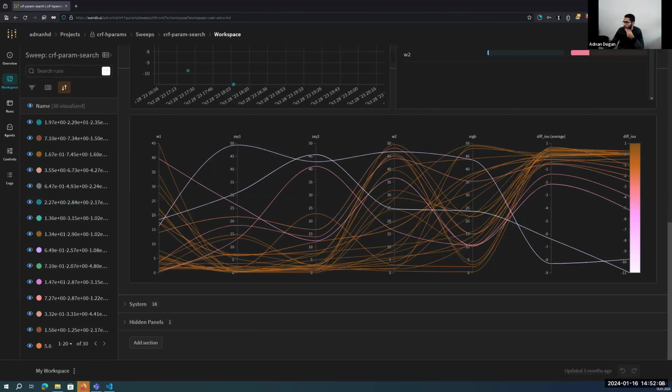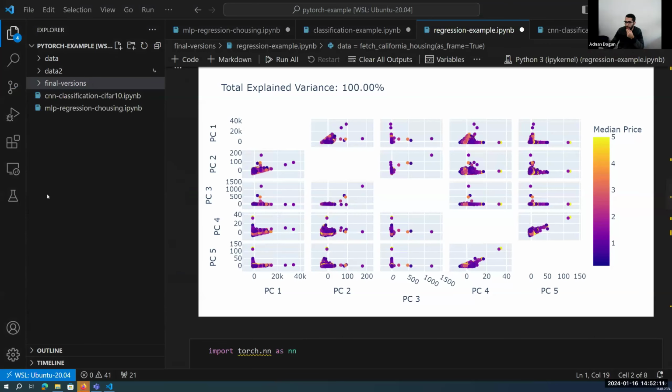You can also define a grid search as well. People make tables, for example, using grid search.